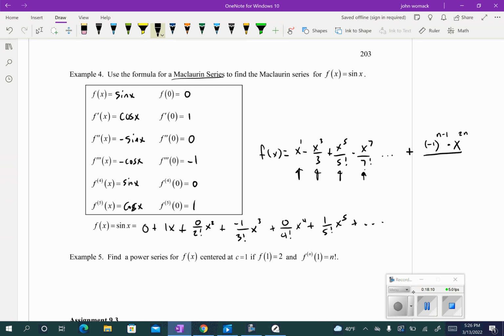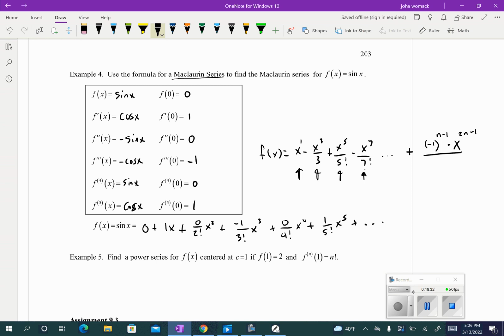But here's what I have to be careful with. If I plug in 1, I get x squared. If I plug in 2, I get x to the 4th. If I plug in 3, I get x to the 6th. So I want to put a -1 on there. Now see what happens. When I plug in 1, I get 2 times 1 is 2, minus 1 is 1. Right? My second term, 2 times 2 is 4, 4 minus 1 is 3.